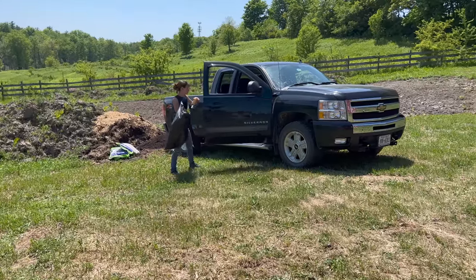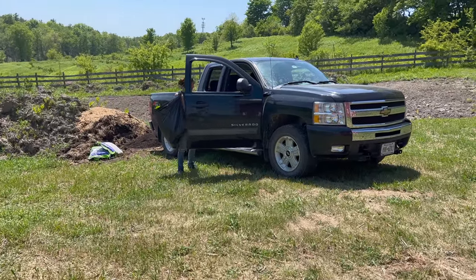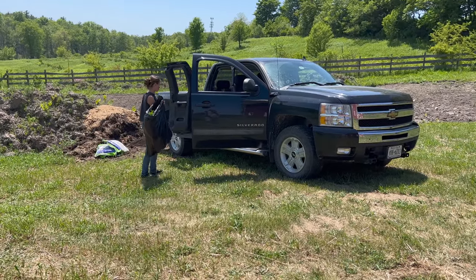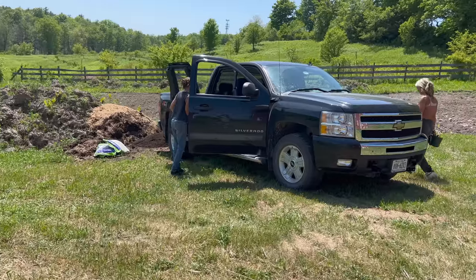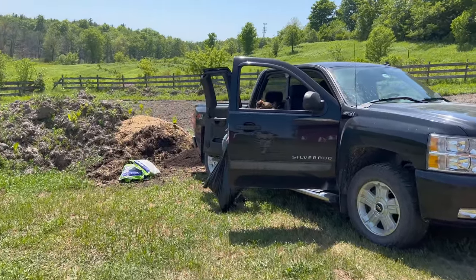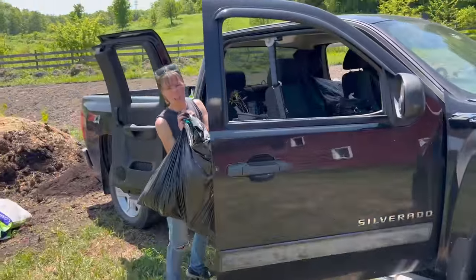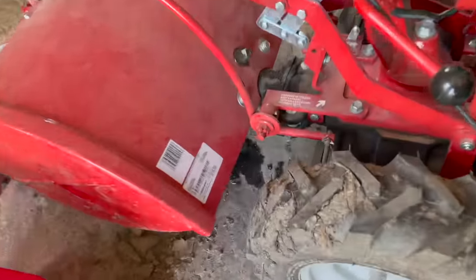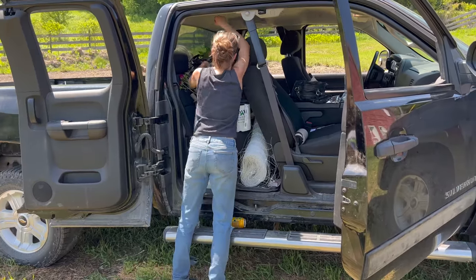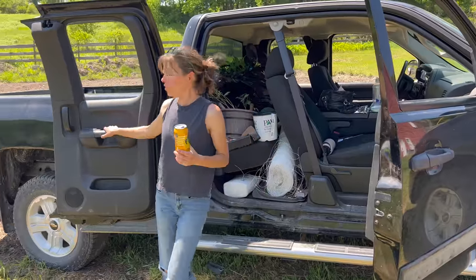Do not buy anything online. Our brand new rototiller has to go back in the shop. I used it one weekend and it couldn't handle it - it's leaking oil where it shouldn't. And it just got fixed at a location an hour and a half away - an hour and one minute to be exact.